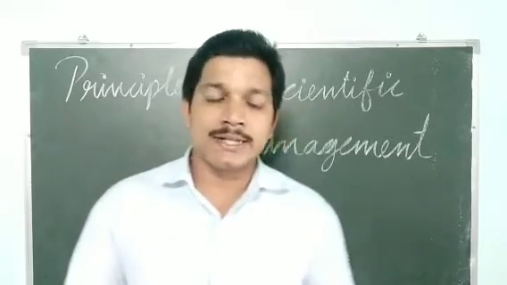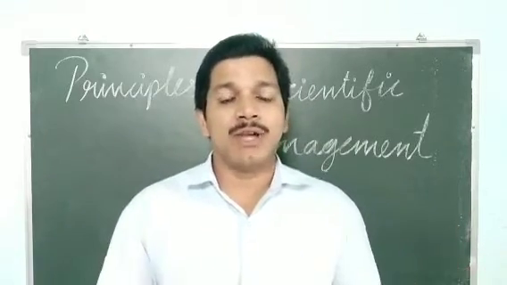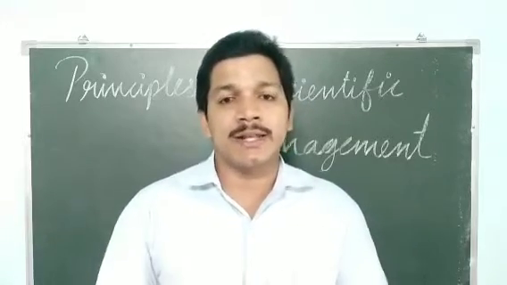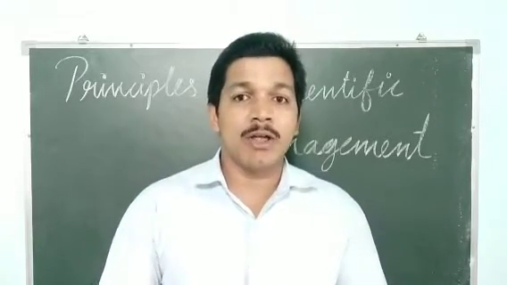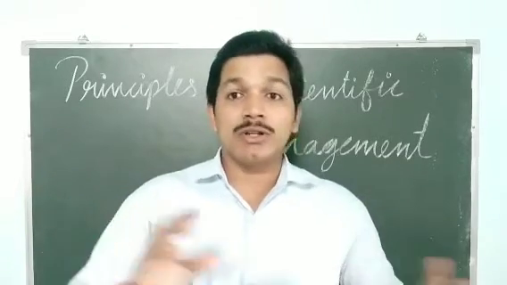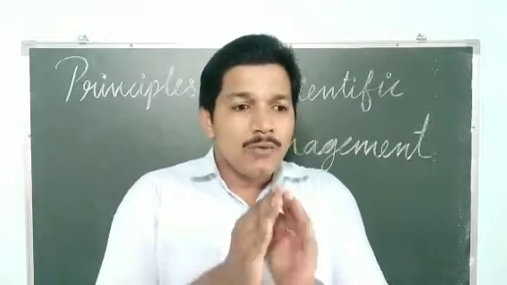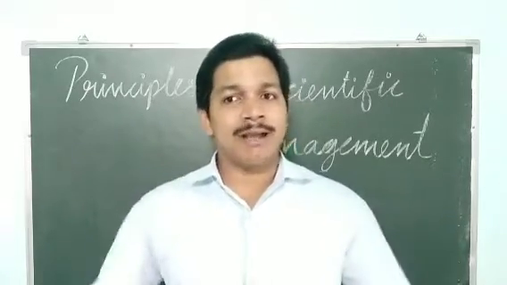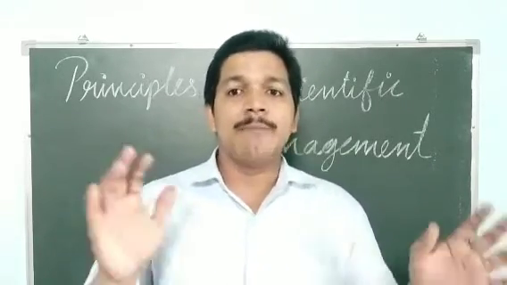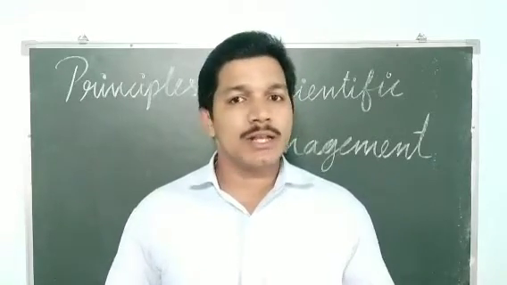So what Taylor suggests is that there should be harmony, peace, between the manager and the workers, or the owners and the employees. So there should be harmony between them. How can the harmony be created? Both have to consider each other as an indispensable part of the organization. It means that if any manager is there, the manager cannot do all the work by himself. Without the help of a worker, a manager cannot do it. If there is no worker, the manager itself is not there. So there is no need of a manager.